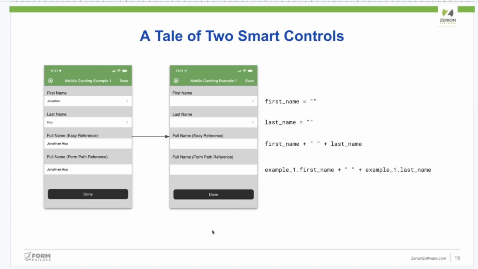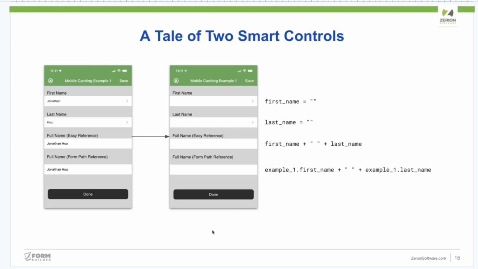What that really means is that I'm referencing something somewhere that I'm not supposed to be. All right, and so even though this may appear okay, you're actually just in the same scenario as you were at the very beginning of your form builder journey where you did your easy reference and everything looked okay. But then down the line, you run into these operational scenarios where somebody filled out a second record but they didn't fill out that field, data caching, or you're bouncing between two records and you end up with data caching. And it was something that you just missed during testing. So if we add in the full form path here, we test and we say we're good, you can run into a similar scenario.